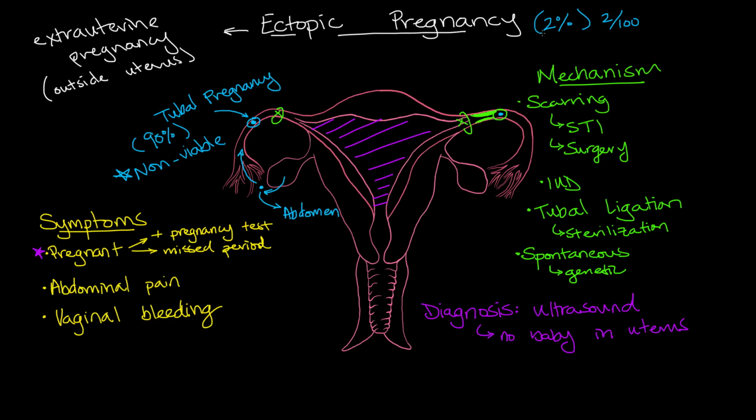So the last thing that I wanted to talk about are the real warning signs, the really bad signs that you've actually ruptured a tube. So when these tubal pregnancies begin to grow, the baby will continue to grow inside of the fallopian tube and cause it to expand until it ruptures. So this tube will eventually rupture as the baby grows and grows. So ideally you want to catch it in these early symptoms before it gets bad enough that the tube ruptures, because when that happens, then it's life-threatening to the mom.